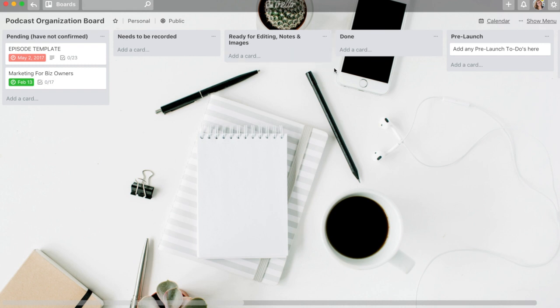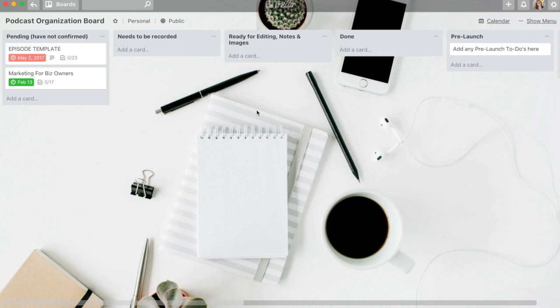And the cool thing is that you can have multiple people on a Trello board. If you're working with a VA or you have a co-host, it's a really great way to manage the podcast episodes together and to keep them all together, and to also see where we are in the process as we divide and conquer the tasks that are done for the episodes. So if you haven't used Trello, I highly recommend checking it out. Asana is another really great tool, but my personal favorite is Trello. And this is a really great way to keep track of your podcast.